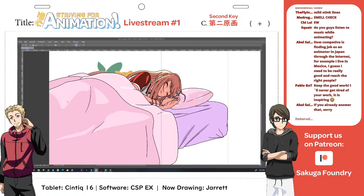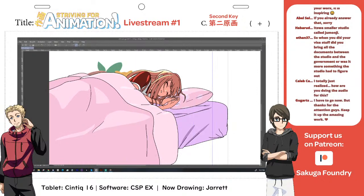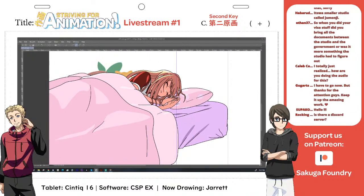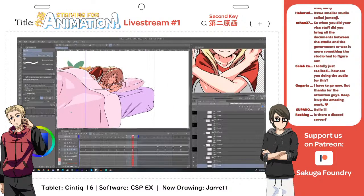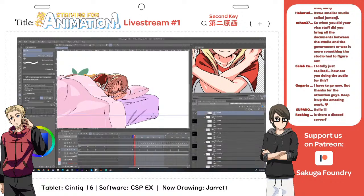Are there any options to make the blue and red lines transparent or to paint it manually? I mean, like Toon Boom. I don't think so, like to paint Toon Boom vectors, but I guess what you're shooting for with these kind of lines is to have the pixels be the actual fill area. So one shorthand you can do for filling it is the unfilled area tool, like what Jarrett's using. And then another good option is maybe filling all of the blue of the lines into the actual fill area, and then filling that color again with the shadow, for example.